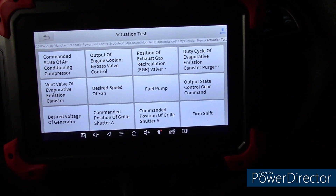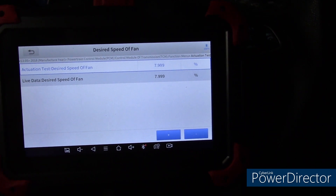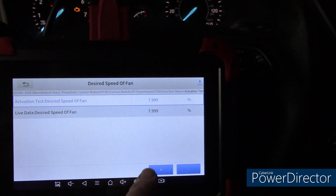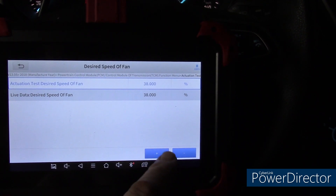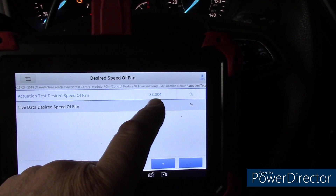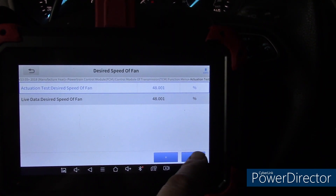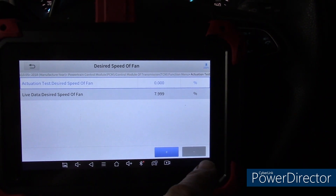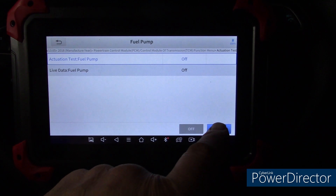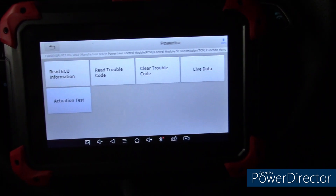She is a little nervous about me pushing buttons and changing things on her car, so I told her I would just do a few simple things — just enough for you and I to see what this tool is capable of without changing any parameters of her car. We have here speed of fan. I can hear it once I got up a little higher, so being able to control the fan from the seat is pretty convenient. We'll bring it back down to the lower value. There's one we can do without harming the car — I can hear the pump come on. This is just in the ignition; we haven't even started the car yet. The car is running now.